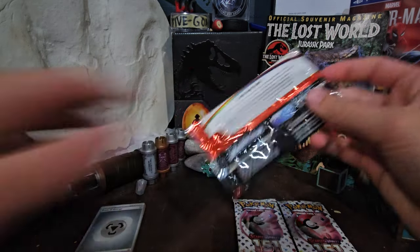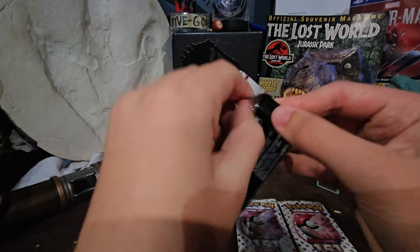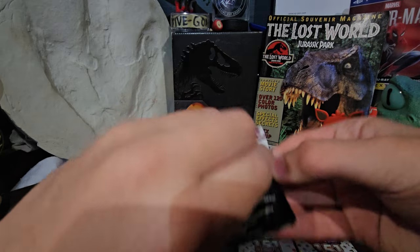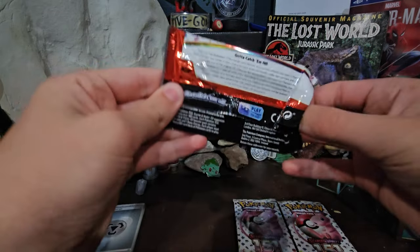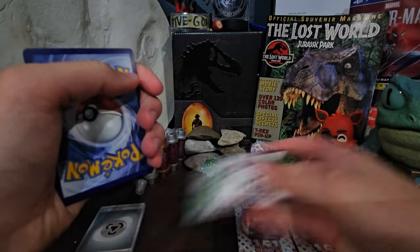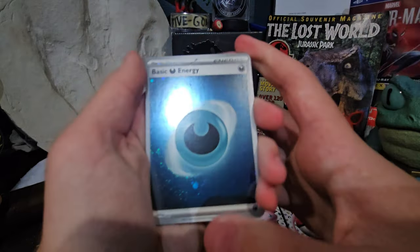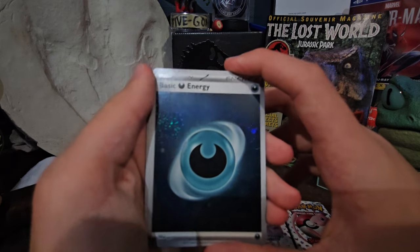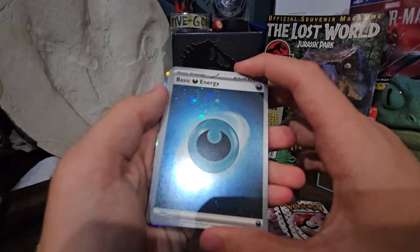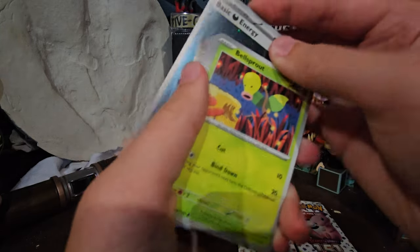Now we're on to pack two. Get out of my way. On pack two. All right. Don't need that. One to the front. Ooh! A foil energy. Let's try not to bounce off, because I have the light behind me. That is nice. Put that back there.